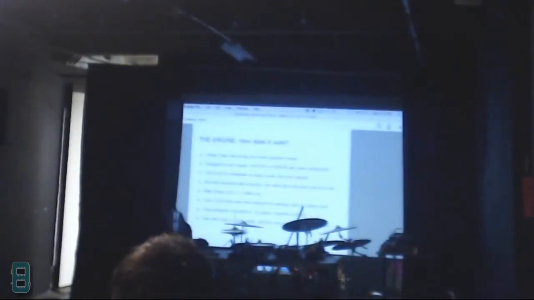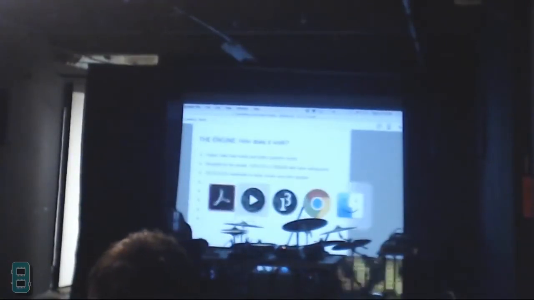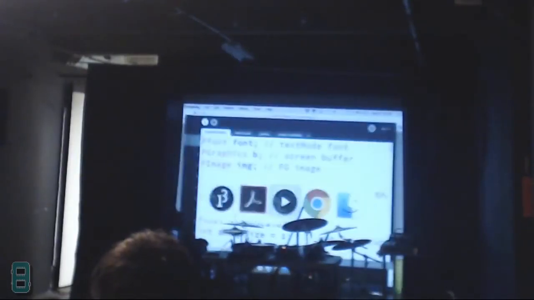And I used a 16 by 16 font so it looked big on a screen. Because it's no good to have text mode art if it just looks like pixels. If you get far enough away from anything, it's going to look like it. But I want people to be able to stand in the back and be like, oh, this moron made art with hashtags and plus signs. So again, you got to use big text if you want it to look like that.